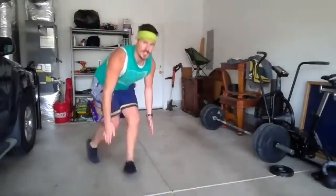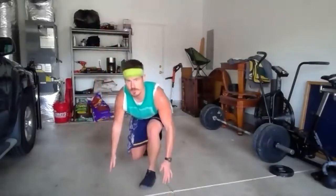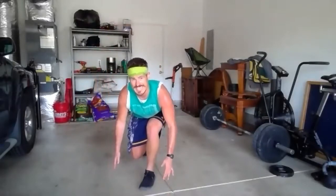Even though this is a small little jump, still focus on absorbing yourself down, catching with that knee, absorb through. Try to stabilize through that knee too, so if you find yourself wobbling a lot on that catch, slow them on down just a little bit too. Back is still nice and straight for me. You're not hunched forward, reaching down towards that ground.